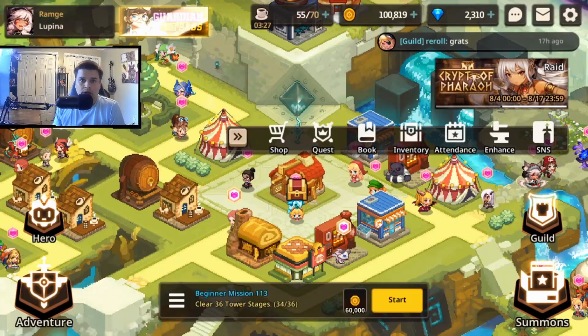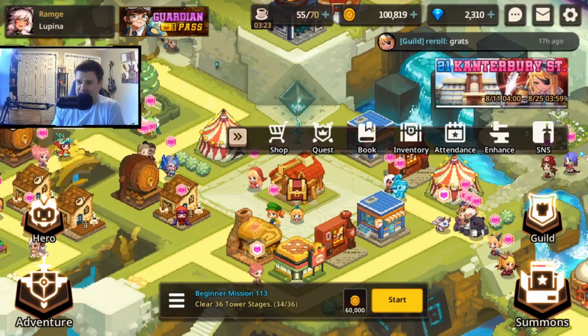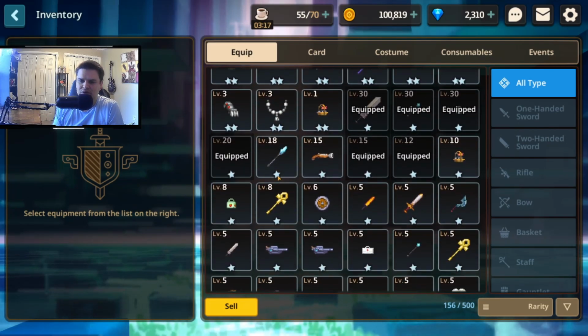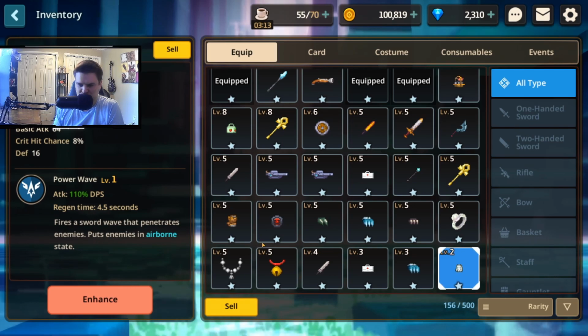Let's take a look. So how do you get to where you can get these unique weapons without having to spend any crystals? It's pretty simple. You go to inventory here, and so here's some of the weapons that I have. Let's go all the way down to the bottom here. Let's take this level 2 rugged gauntlet here. Pretty crappy item. See this enhance button?